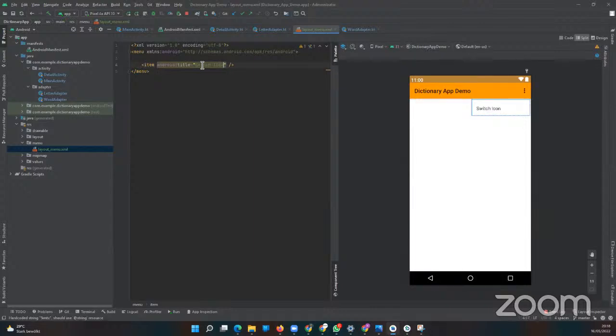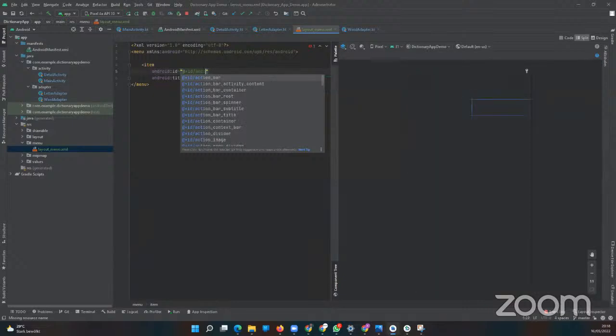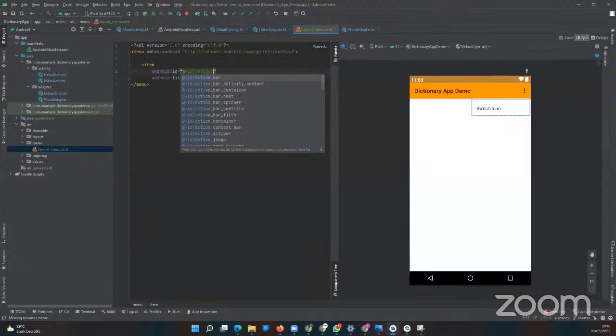Let's just call it that. And then of course, let's extract string resource. Now we need to give it an ID. So an ID, I'll call it action switch.